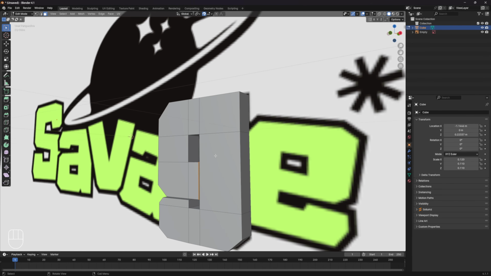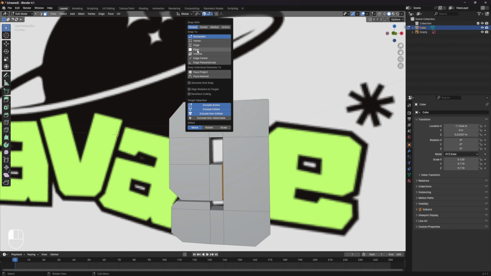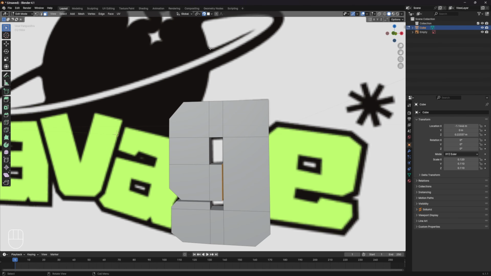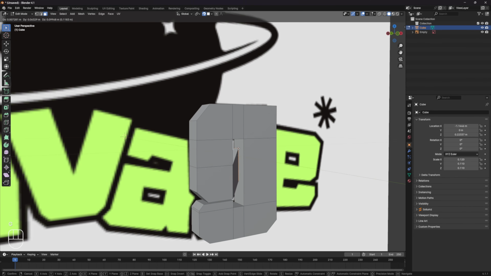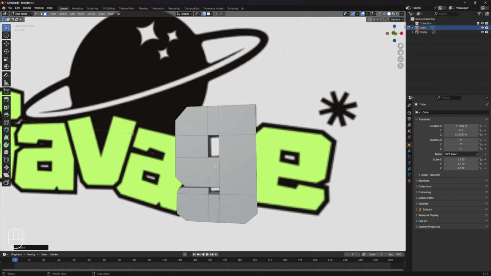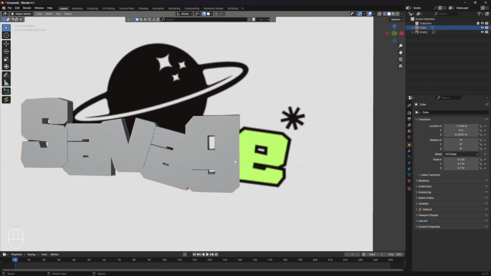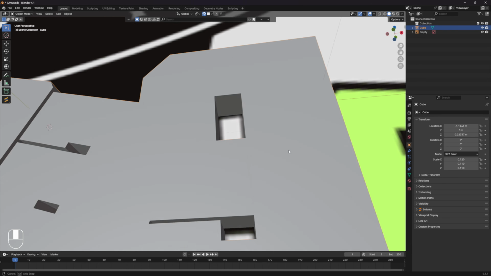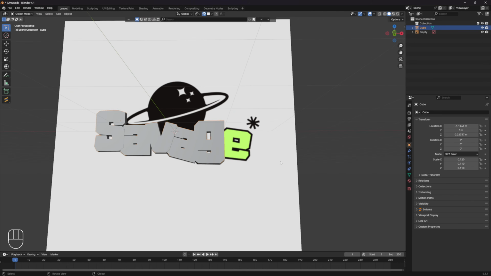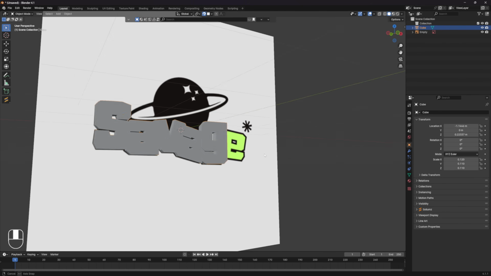I selected this face, and then I'm gonna snap it to the face, and then I'm basically just gonna hover over this face right here. I'm gonna press G and X so it snaps seamlessly, so that when we bring it up, you can't really tell the difference, if that makes sense, especially when we add the material.